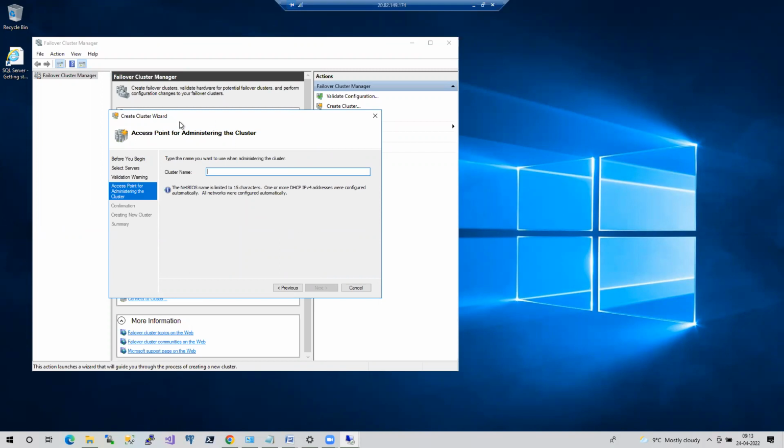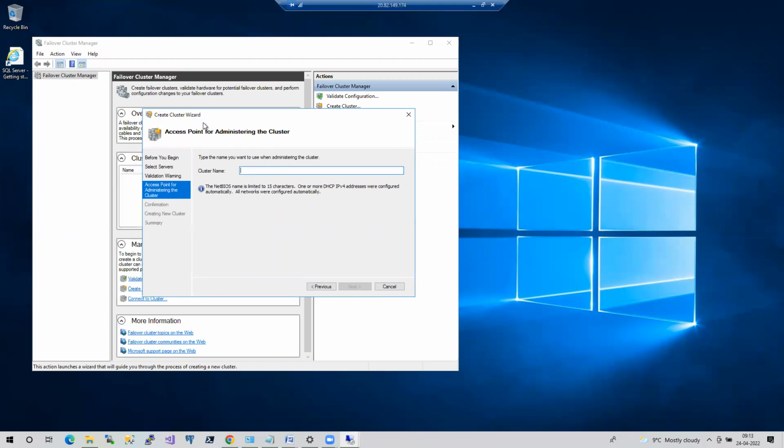When you come to creating the cluster on premises or when you practice on virtual machines, you will see a name and at the bottom you will see an IP. So you will configure an IP too. But here, it is not asking me to create the IP. It is taking up the DHCP. DHCP stands for Dynamic Host Configuration Protocol. Meaning it will take one of the IPs that is free on these machines.